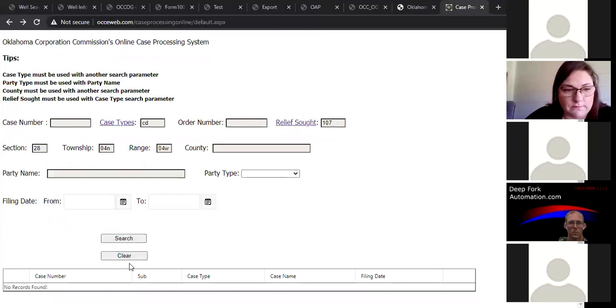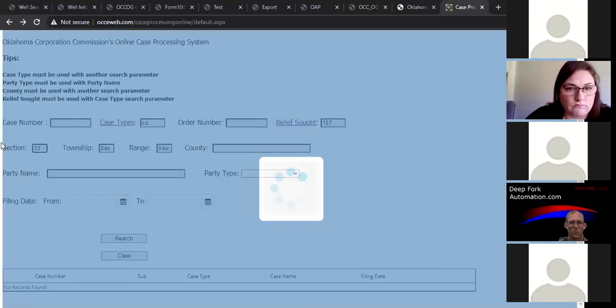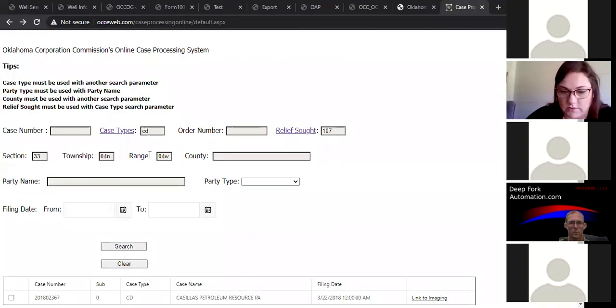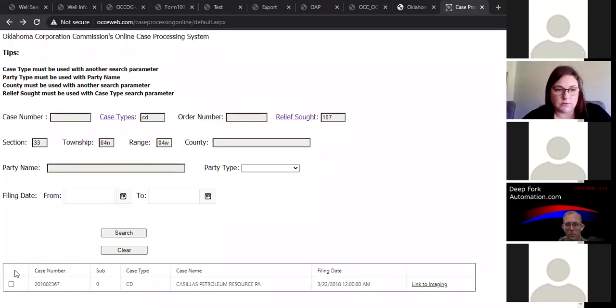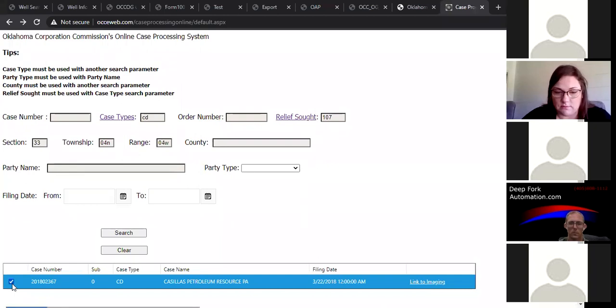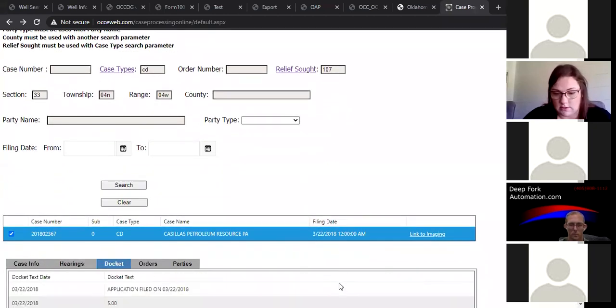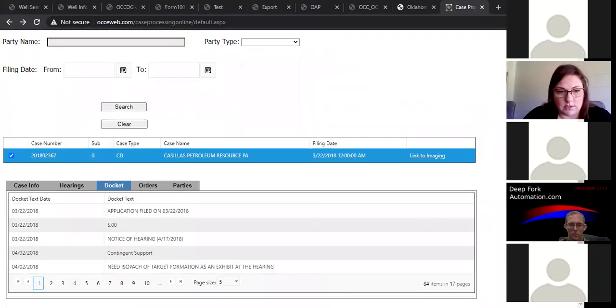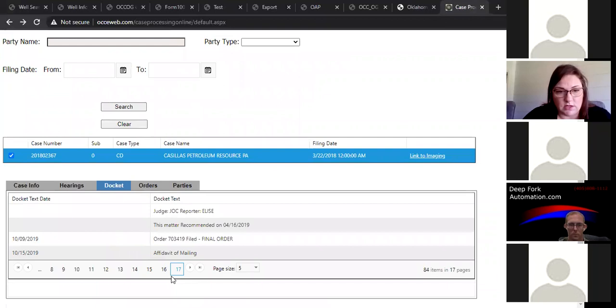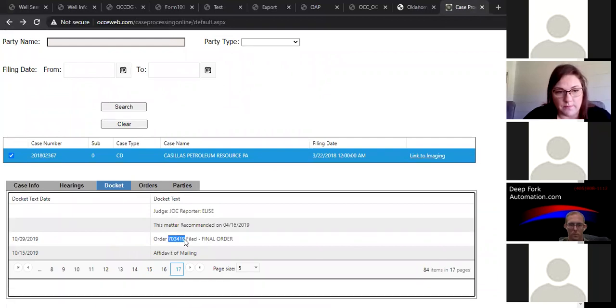scroll down to the bottom, didn't bring one up. Okay, here's one. So if we hit this box, scroll down to the bottom and we can look at the docket. Go to the very last page of the docket information and then it'll say final order and it gives you the order number here.